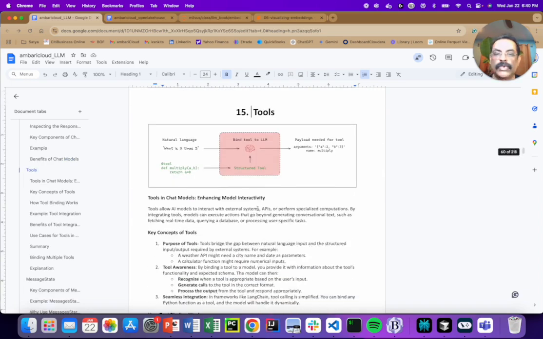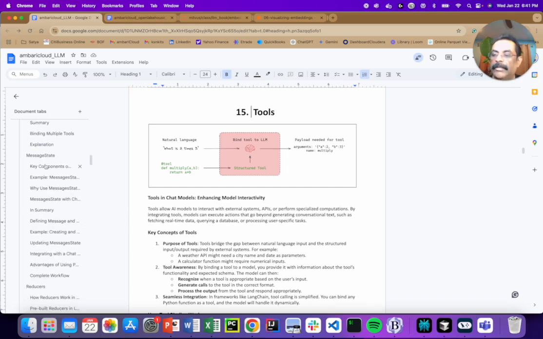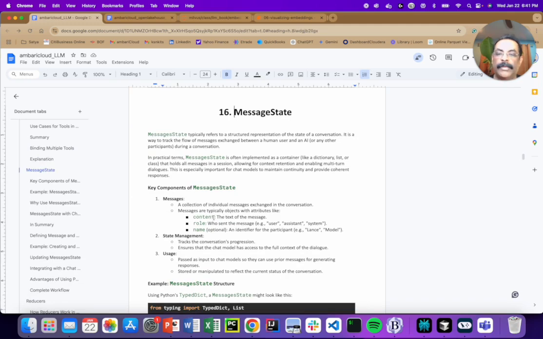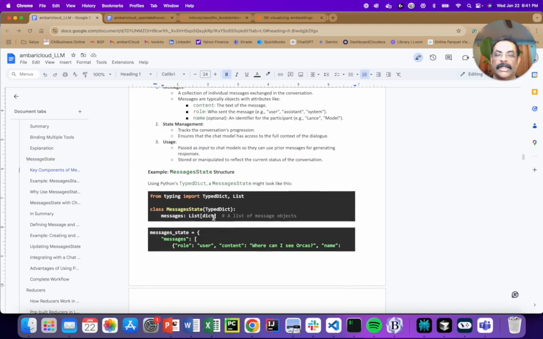Then we're going to learn about tools, right? How to create a tool. For example, the LLM knows everything, but it may not know your company calculation, data calculations. Or you want to know today's weather, then how to create a tool and then attach those tools to the LLM. Right? Then we're going to learn about message states, right? So for that, this is where you're going to learn about TypedDict and then the BaseModel Pydantic and data classes, right? That's where we're going to look at it.